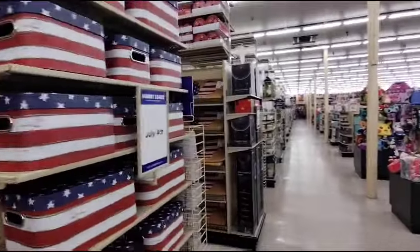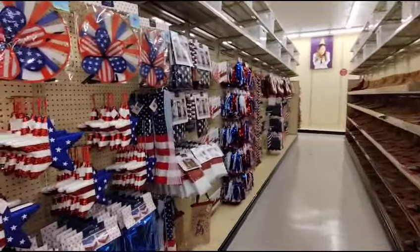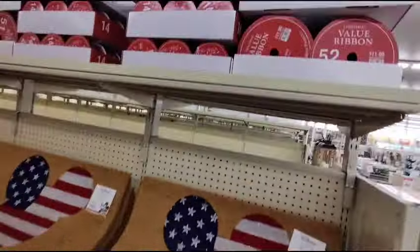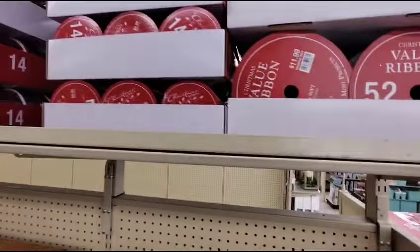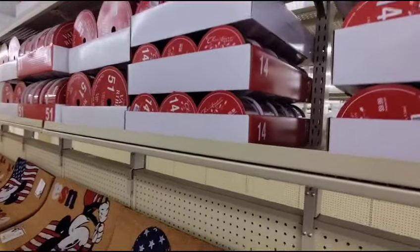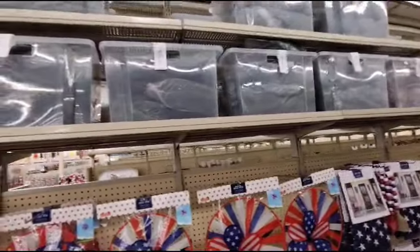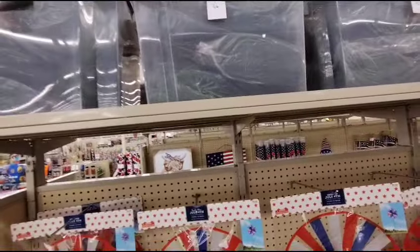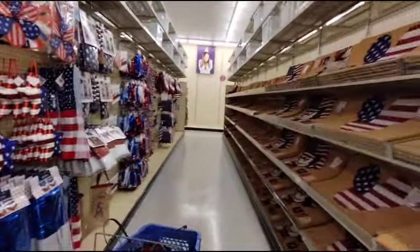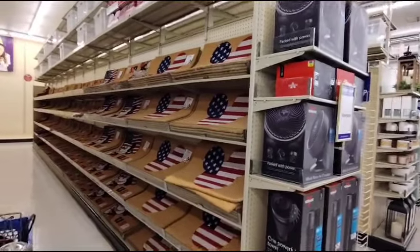Not only that, I can see, here you guys go. So you guys know I'm not just making stuff up. Here you go. There's the Christmas ribbon. I mean, obviously I can't see the colors, but there it is. So they're starting to bring it in. And then over this way is the pine. I wonder if you guys can see that high. So, that's what's going on here at Hobby Lobby. Crystal reporting at Hobby Lobby.